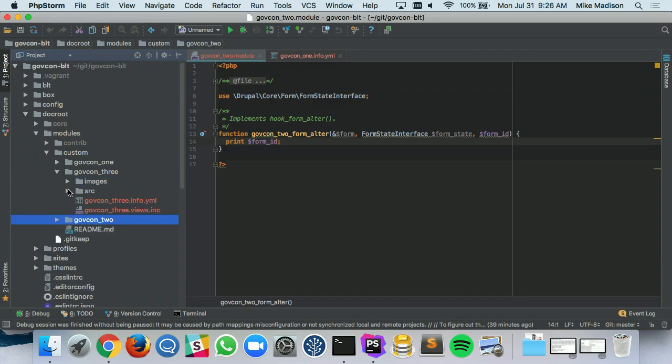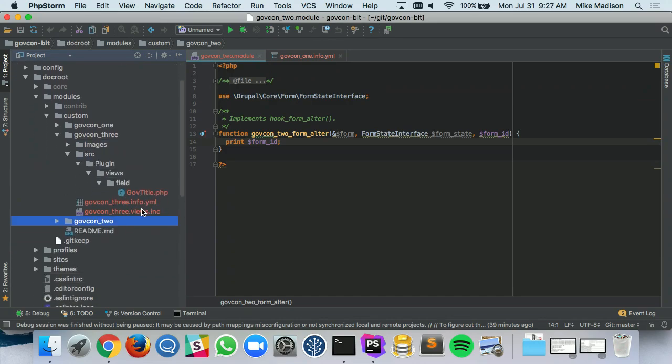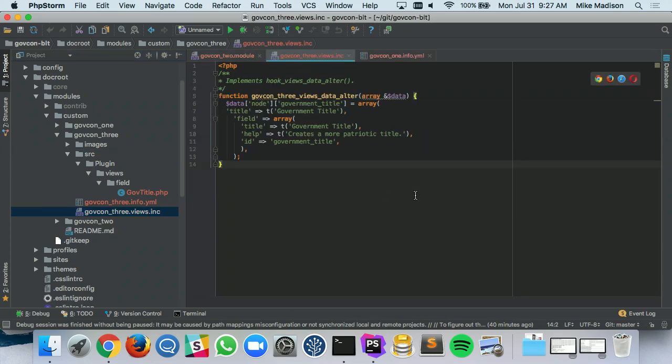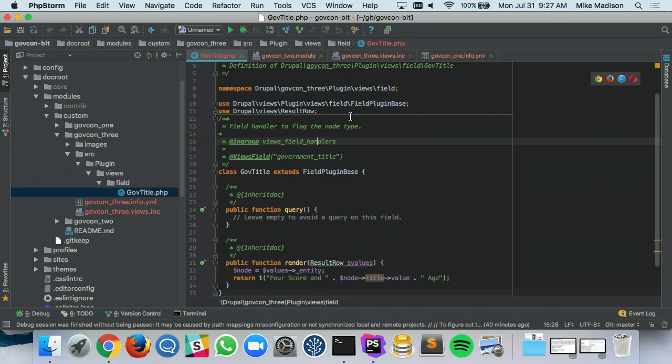Last quick example I wanted to show you is more of a Drupal 8 module example. So in this GovCon 3 tree here, you'll see the source folder. And the vast majority of Drupal 8 modules are going to have a source folder. This is where any sort of custom code gets put. If you see something in a .module or a views.inc, you should expect that to be a hook, right? You should expect that to be very Drupal 7, Drupal 6 in the way it functions. If you see something that's source or below, you should expect that to be more Drupal 8 or Symfony focused. And in this case, what I've done is I've created a plugin for views.